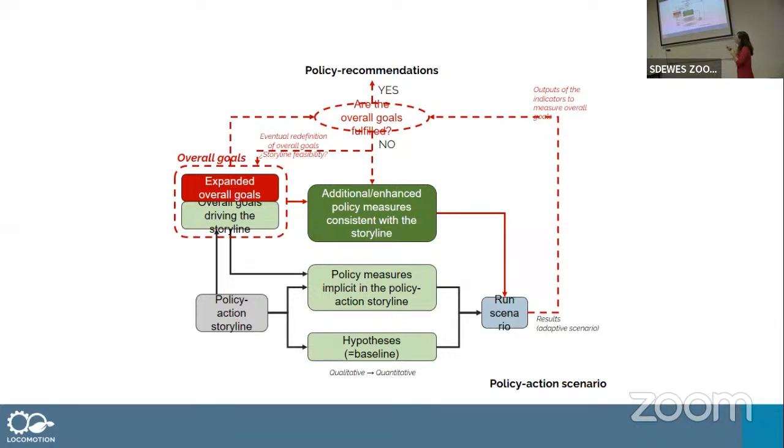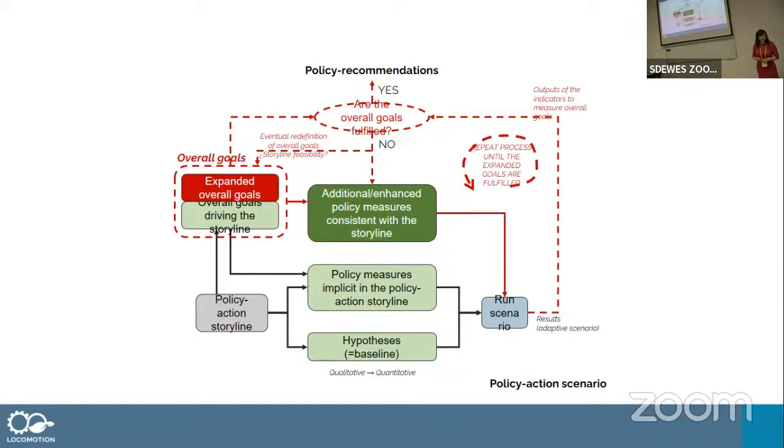So this is the way it works. And it is a repetitive, iterative process, which at the end will help us to get a scenario which, in a way, will be successful. We can conclude that yes, we have this scenario implemented in the model, and now we can derive policy recommendations. The overall goals we were given at the beginning as an input are fulfilled. We have a concrete set of policy measures which helped us to fulfill the overall goals. So now it's time to write specific policy recommendations.